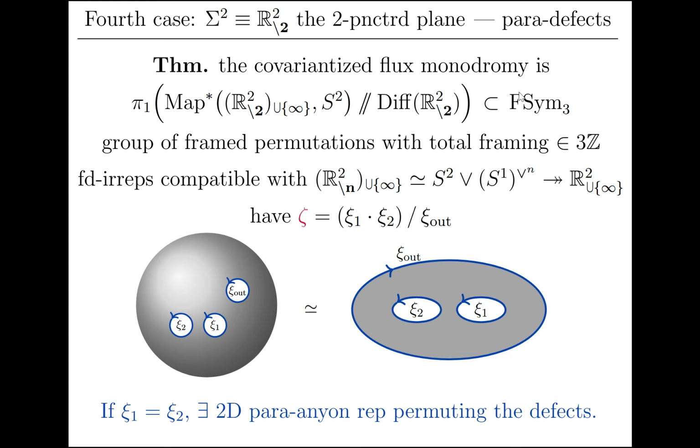So there's a 2D, if you will, para-anionic statistics being predicted here. Para because we're seeing actually a braid representation, as we will, on these 3 strands, right? So this is 1 strand, 2 strand, and then there's sort of the outer strand that actually factors through the symmetric group.